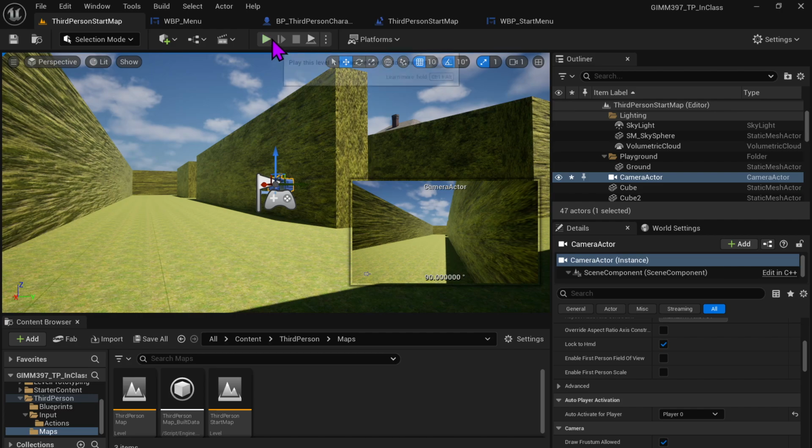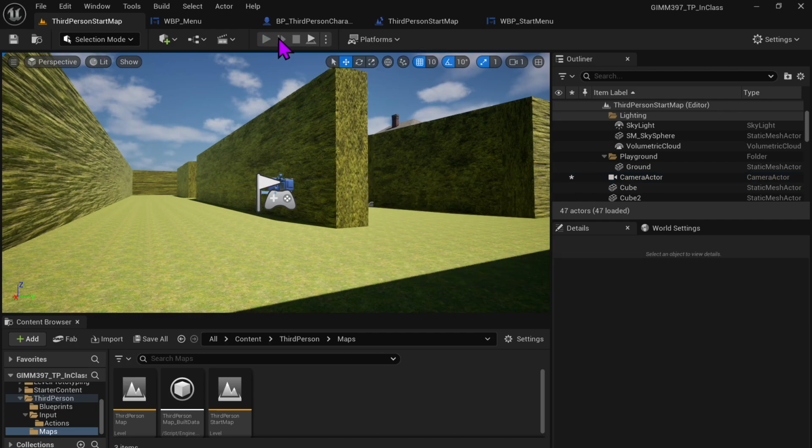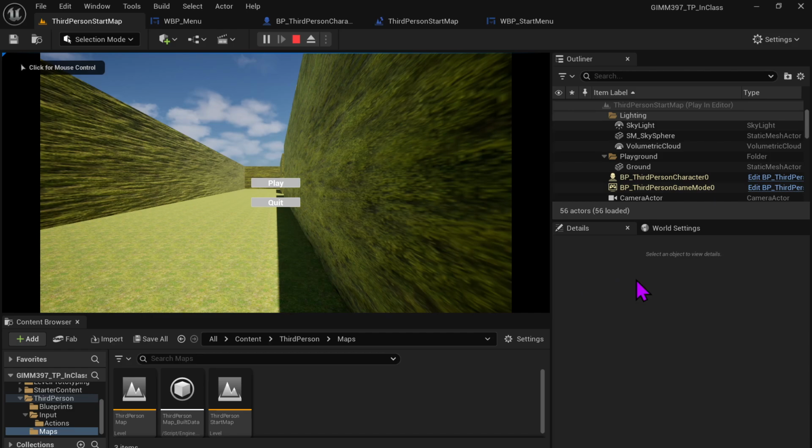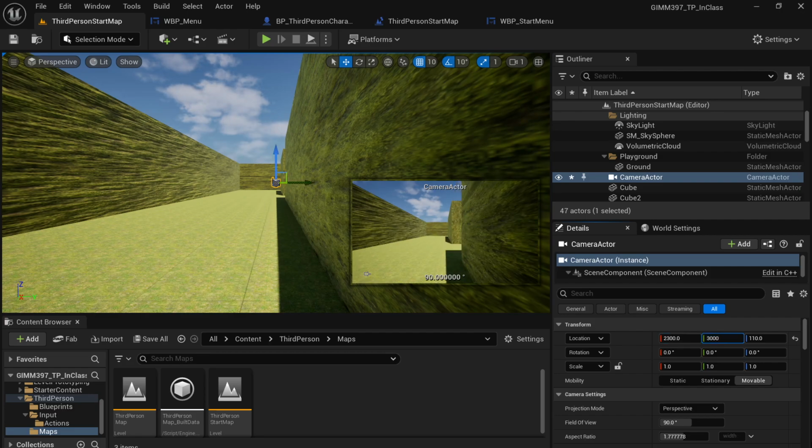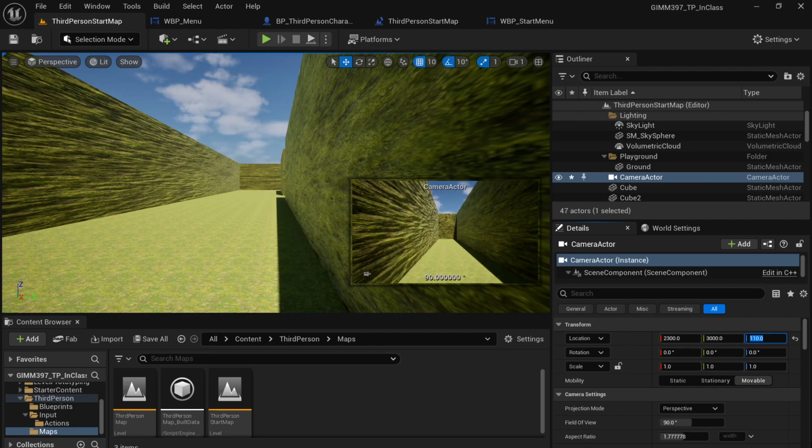If we left it here, there's no real difference. It just slides over a little bit, and we don't see our player in there, which is what we kind of want, but it can still be better. So with the camera actor, we can set its location to 2300, 3000, and 1500.